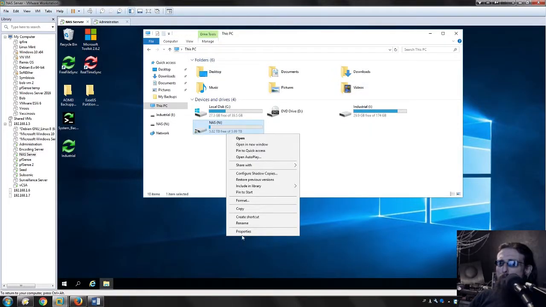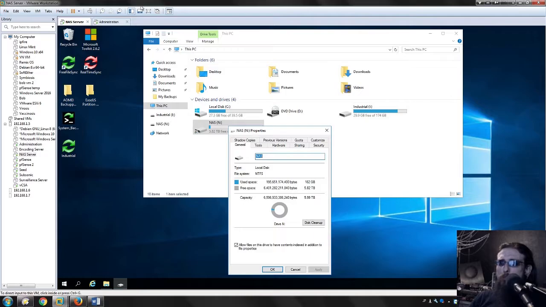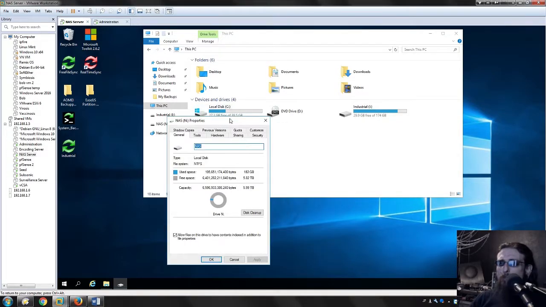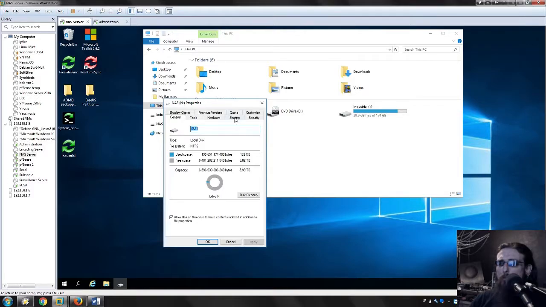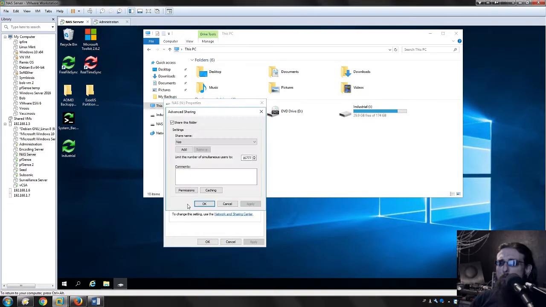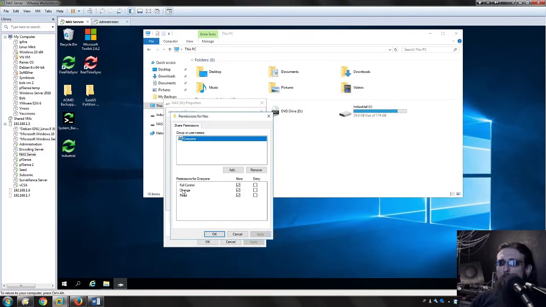And I can take the drive, you go to properties. If you're sharing on a network with Windows, anything like Vista and on, there's something you have to keep in mind. First, go to sharing, go advanced sharing. You have to pick a name to add, and then you got to go into permissions, and it should say Everyone in here.